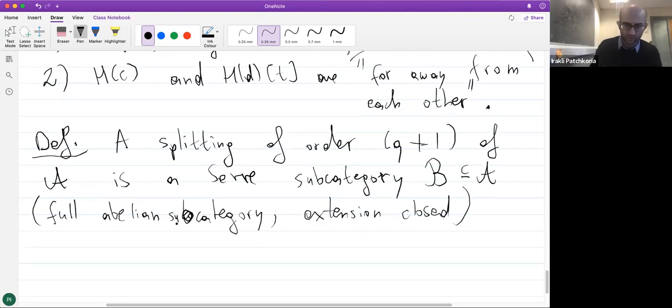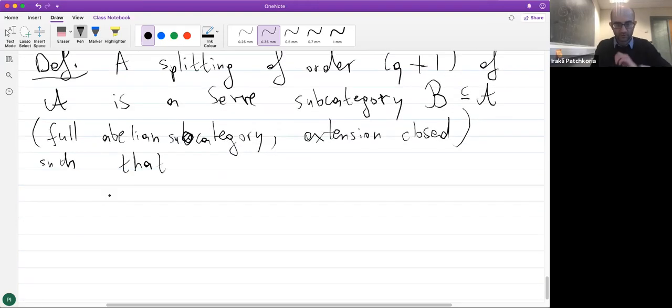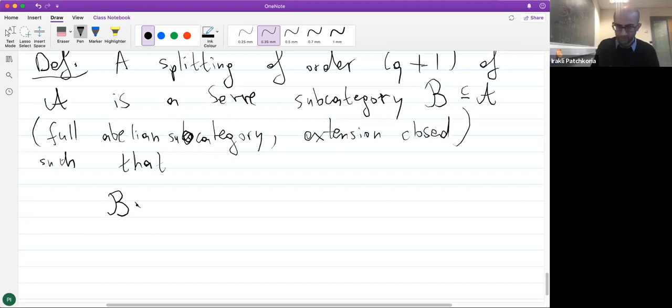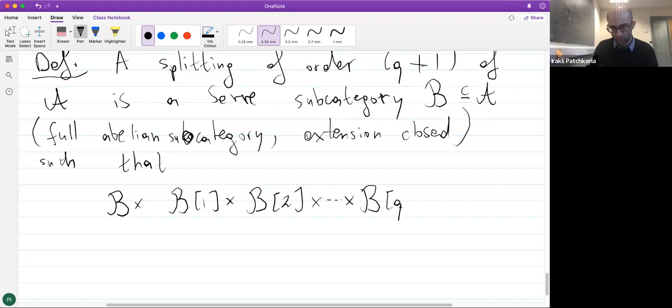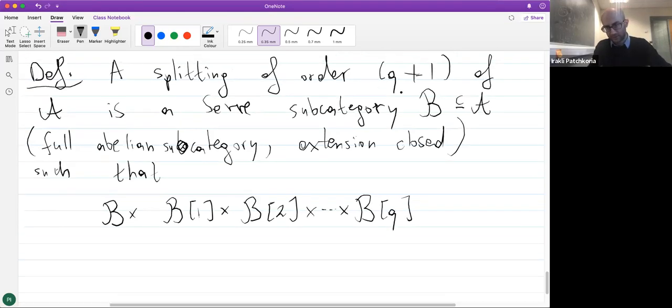So a splitting of order q plus 1 is a Serre subcategory B such that, well, this abelian category always comes with this shift I told you. So you can look at B, you can look at the shift of B, the second shift of B. You can keep on shifting until you get B to the Q. That's where this Q comes in.